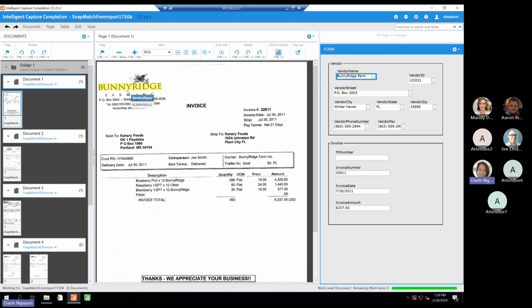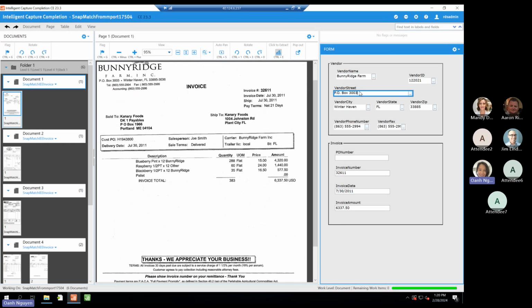So you can see the extracted text. Farm Inc. was not extracted fully because there's spacing in between. And on this side, you can see the populated text from the SnapMatch data file. You can also see the address populated and the vendor ID populated.